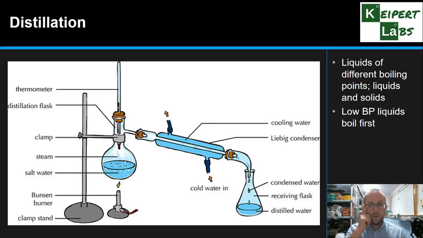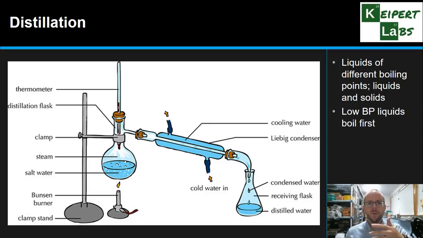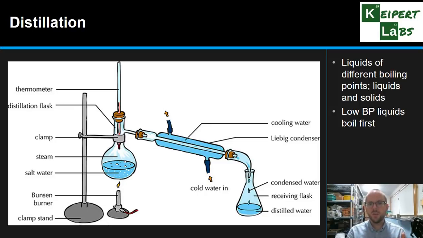Distillation is also useful for separating liquids and solids when we want to keep the liquid. With evaporation, we're just heating so the water goes off into the atmosphere — if we're not interested in keeping the water, that's fine. But if we are trying to capture that water, such as using a solar still to purify dirty water for clean drinking water, we need somewhere for it to go. So you wouldn't use distillation every time you need to separate a solid and a liquid, but if you need to keep the liquid, this is what you have to do.